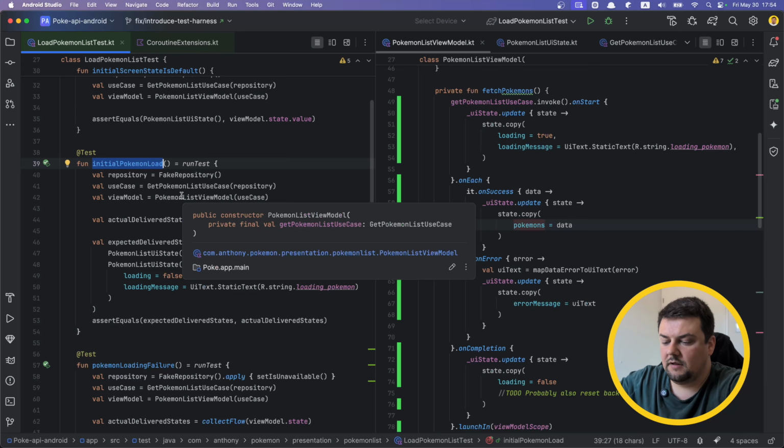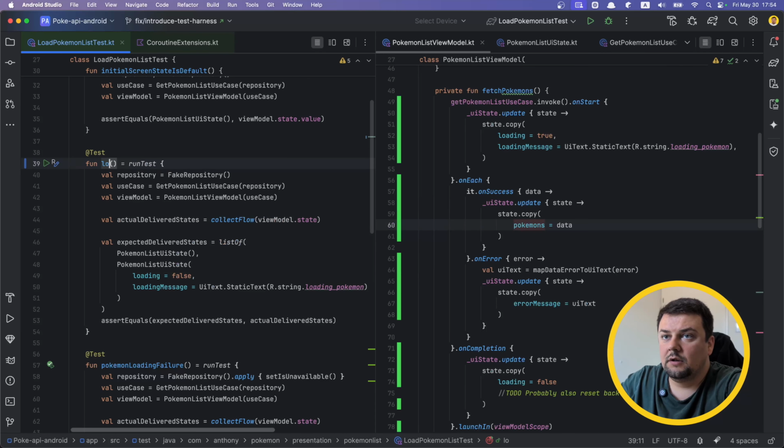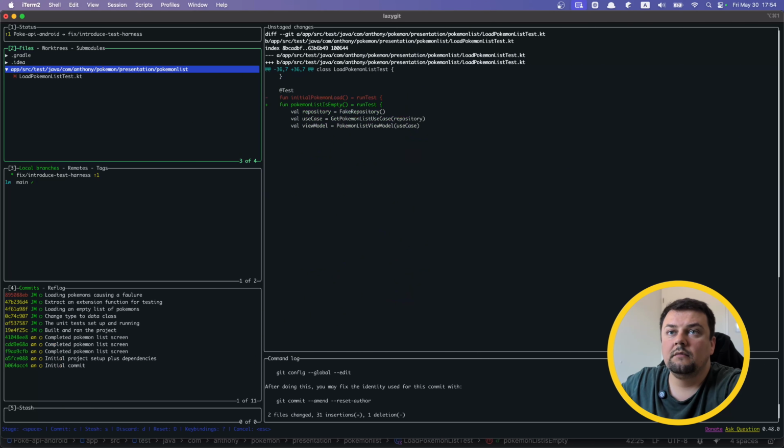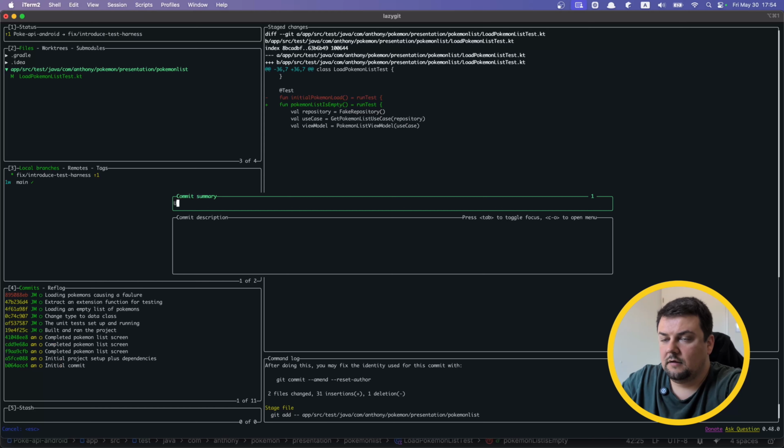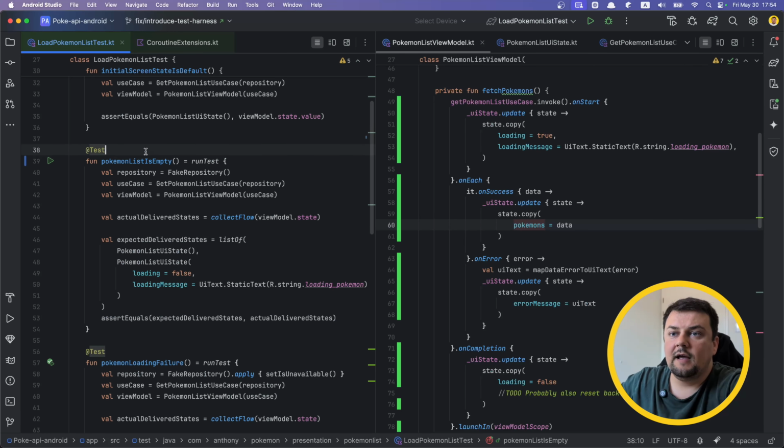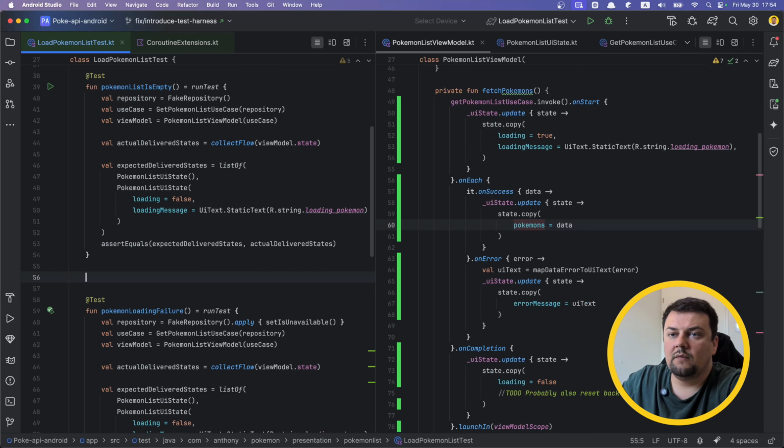I'm going to rename this to load when Pokemon list is empty. Let me commit this: update naming for clearance.